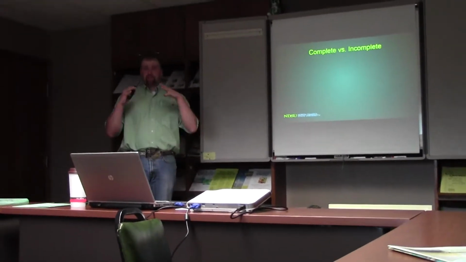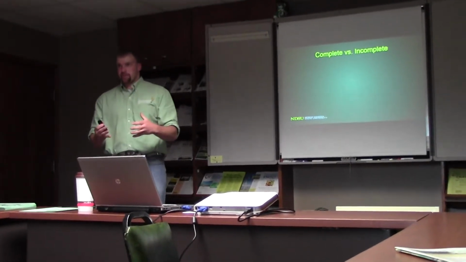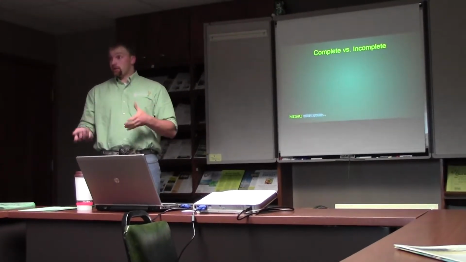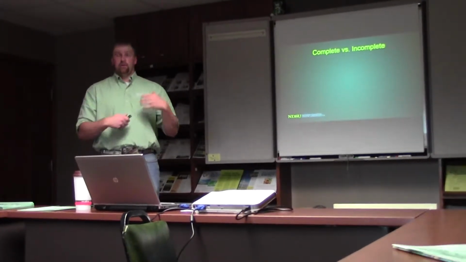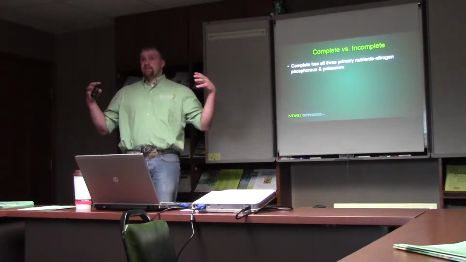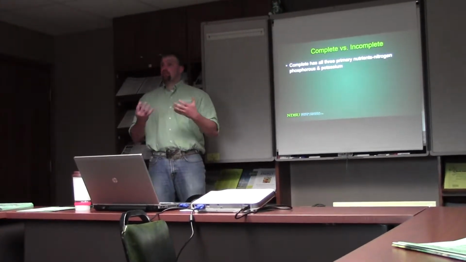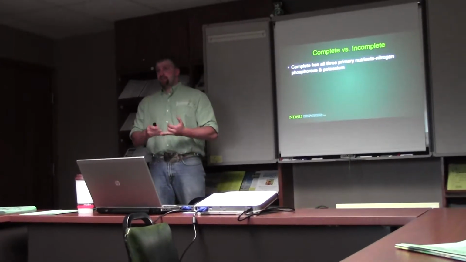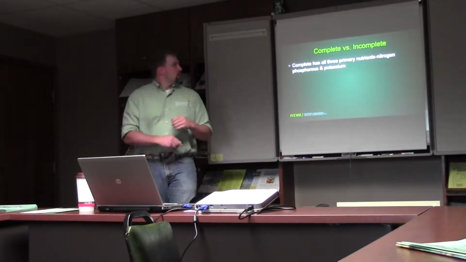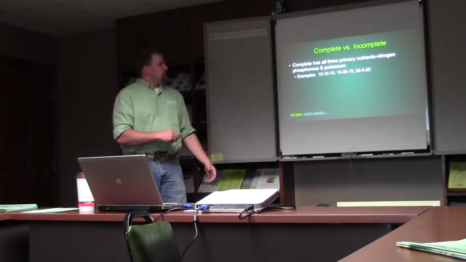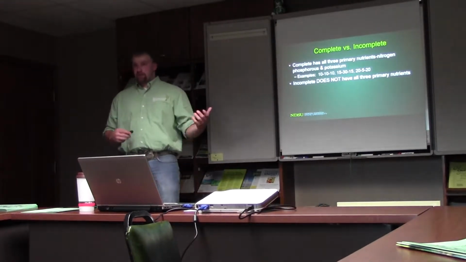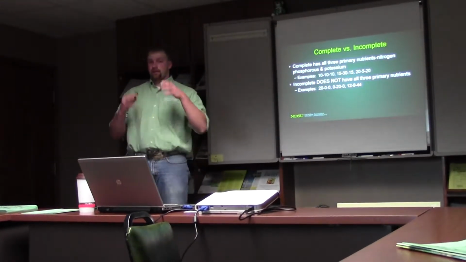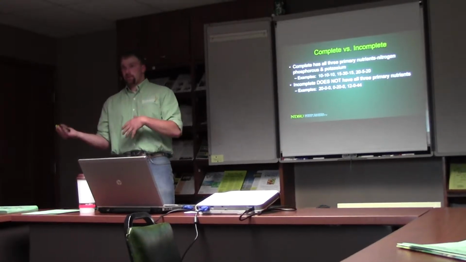Okay, so in terms of the different types of fertilizers, we're going to talk about complete and incomplete fertilizers. Your complete fertilizers are the ones that have all three of them tied in, like the ones we talked about earlier. 15-5-15, 10-10-10 is really common. Or if you're talking about incomplete, it doesn't have the primary three, so like a 28-0-0 or a 20-0-0.